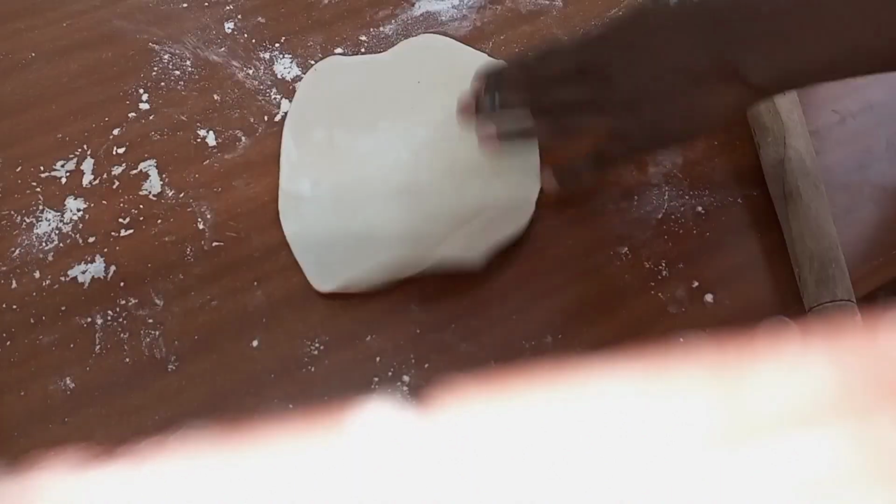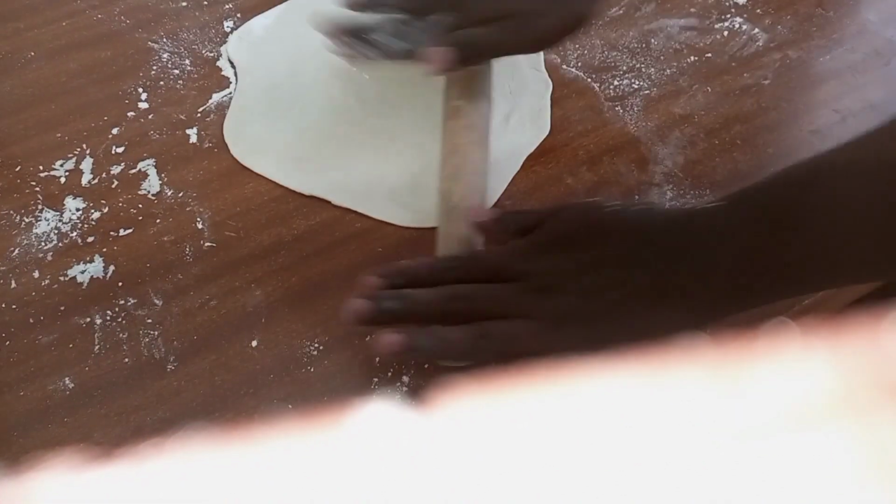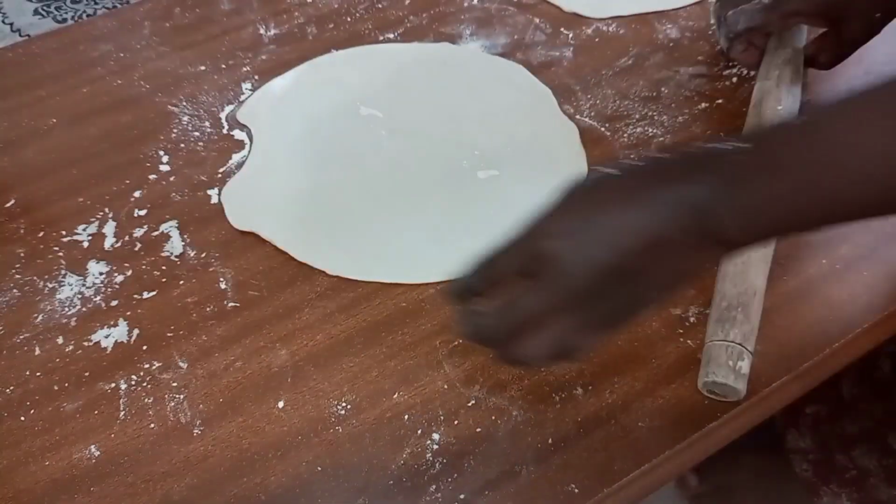So you want to ensure that it is very thin, although not too thin, but it needs to be very thin, thinner than the regular chapati. That's why I kept rolling it, because I wanted it to be quite thin so that the samosa can cook through properly. So that's how they look, all of them.